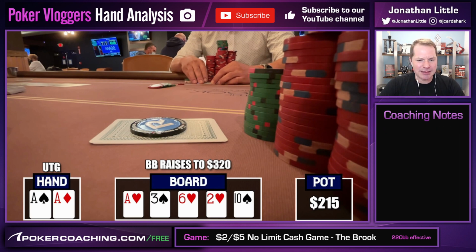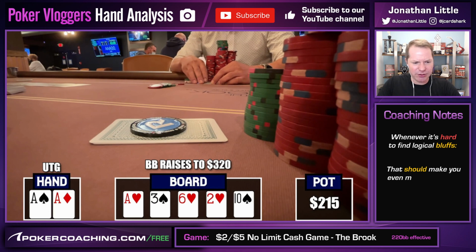What about, I don't know, king of hearts, 5 offsuit? Did they call $20 pre-flop with king 5 offsuit? Probably not. It's kind of hard to find logical bluffs, right? Whenever it's hard to find logical bluffs, that should make you even more inclined to fold.